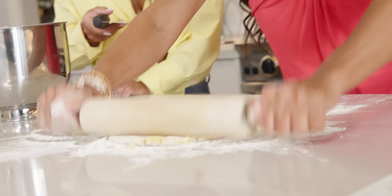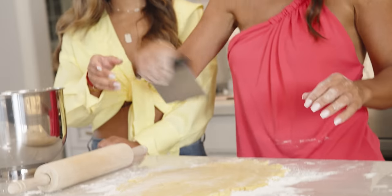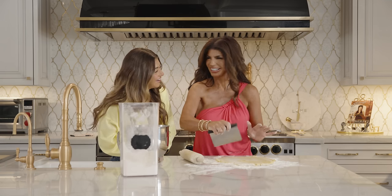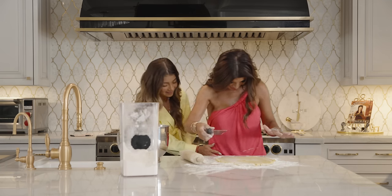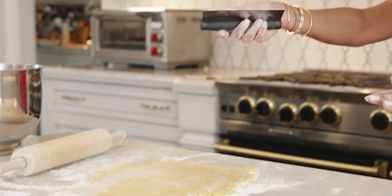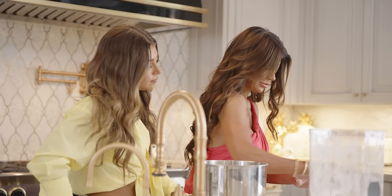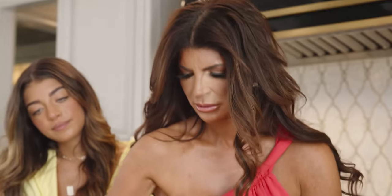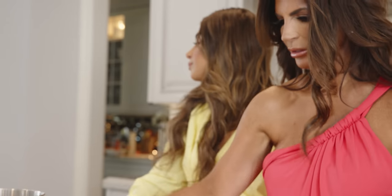Like this. Okay, like this. Sorry. Oh my God, that's so good. All right, just throw that out. You can make them into knots, into bows, whatever shape you want to. So you want to get the baking sheet right there?